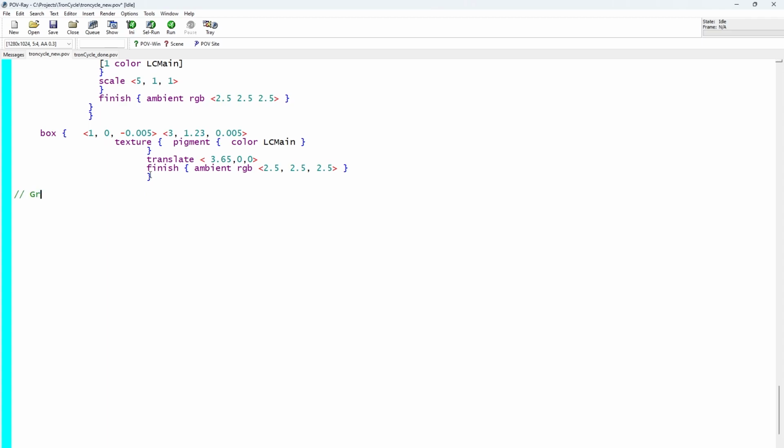So a new section, call it ground. We're going to use a plane. Planes in POV-Ray are infinite, and you just have to describe where the normal is and how far along that normal it is. So we can just type in plane, open our curly brackets. We want this to be flat on the ground, which is Y up. So 0, we want it to be at 0 height as well, so it's Y and then 0.